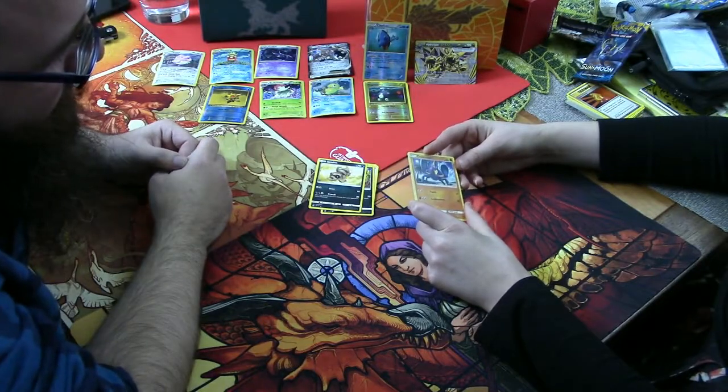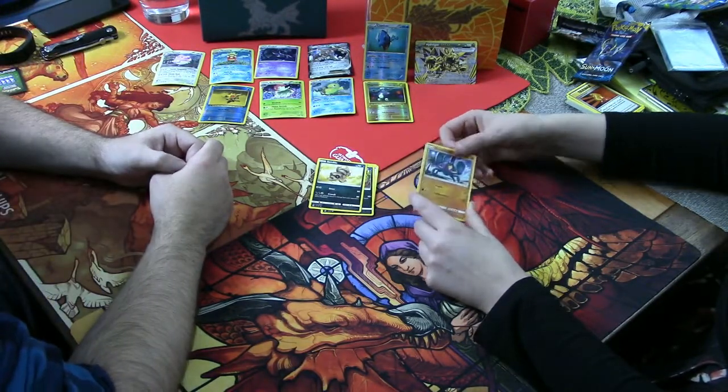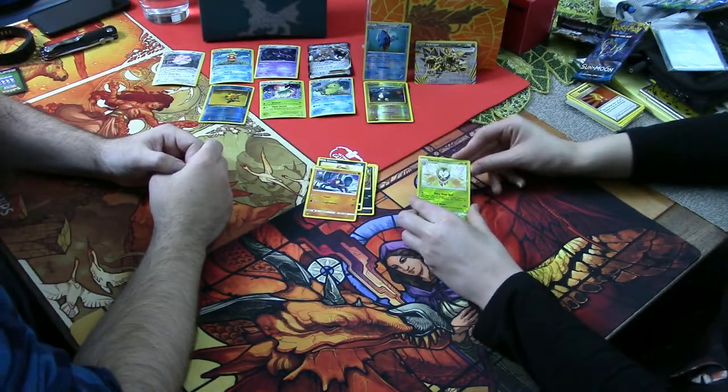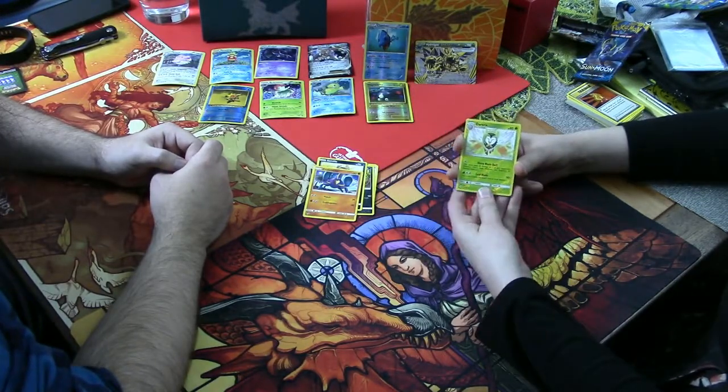Hey, Dartrix. That's a cute one. Yeah, this is the middle evolution of the starter for Sun and Moon. Okay. The grass starter. So that's a reverse holo. Yeah. We got dark energy. Dark energy. Araquanid. I can never say that.